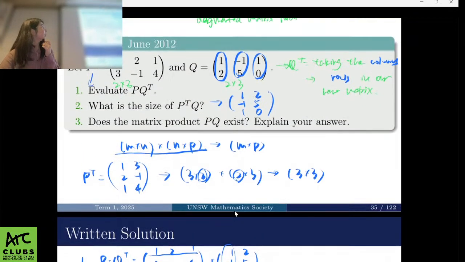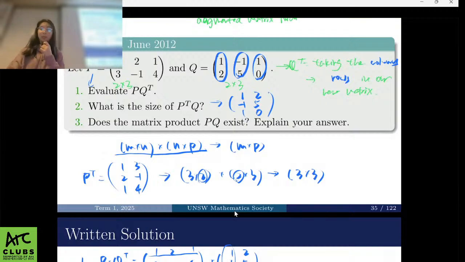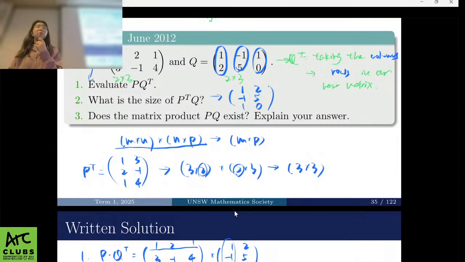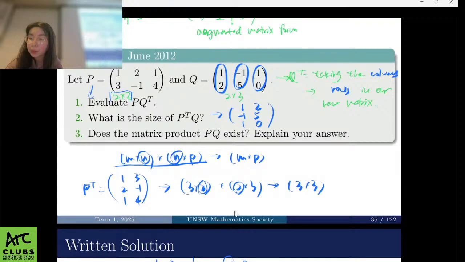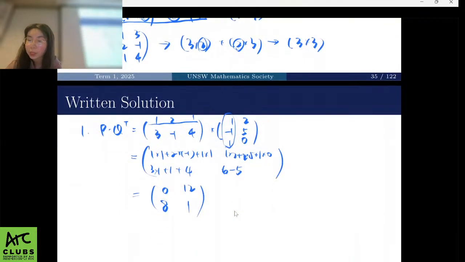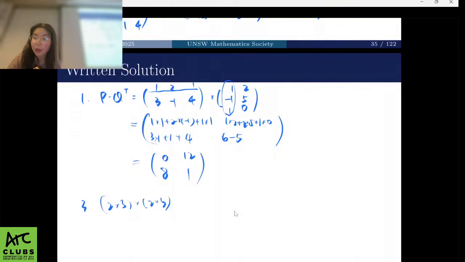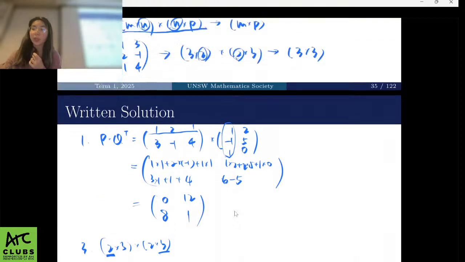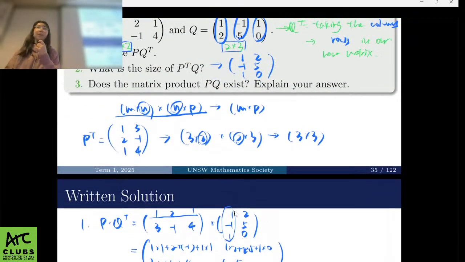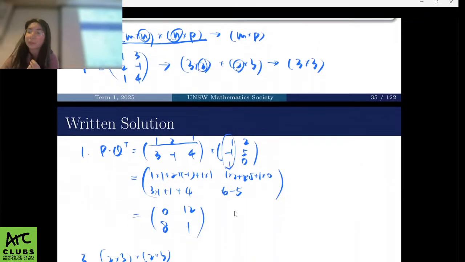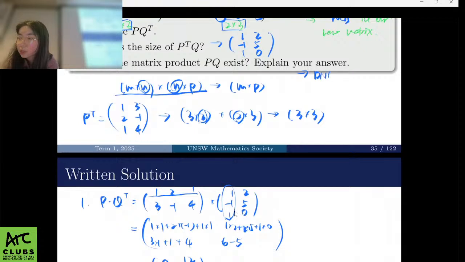Okay. And then finally, we have a question asking whether the matrix product of P times Q exists. To determine if the matrix product exists, we really just have to find if this middle number n matches up for both of them, right? If we look at just P and Q, remember we said they are both 2 by 3 matrices. If we multiply a 2 by 3 matrix by a 2 by 3 matrix, that wouldn't really make sense, right? Because here you have 2 rows, which you need to be multiplying to each column, but then here you have 3 columns. So there's going to be an additional column in the second matrix that's going to go nowhere. So essentially, we cannot multiply the matrices P and Q, and therefore their product does not exist.